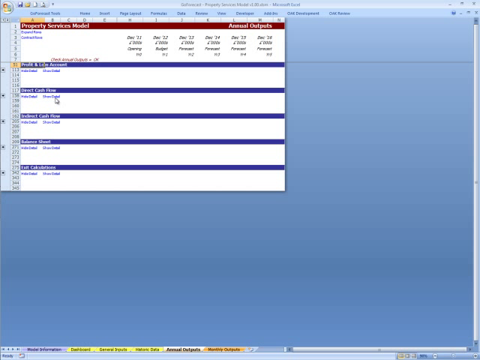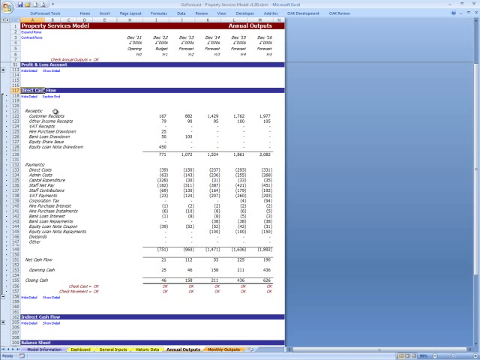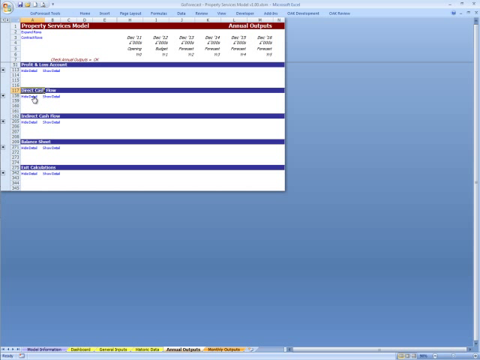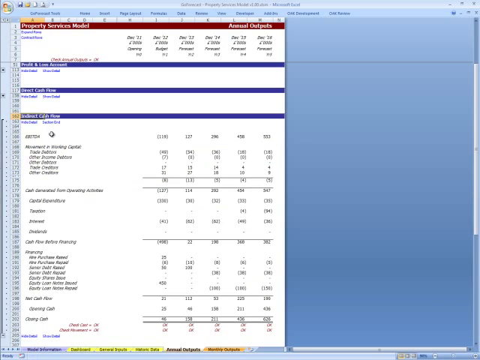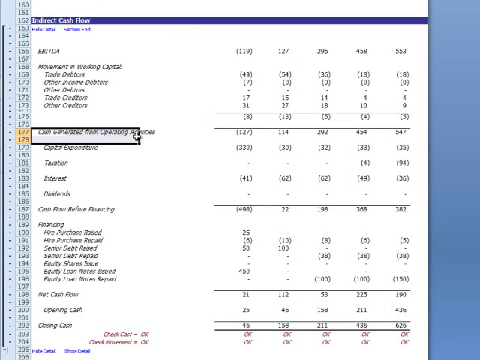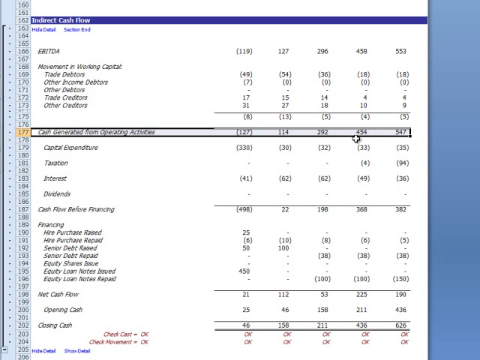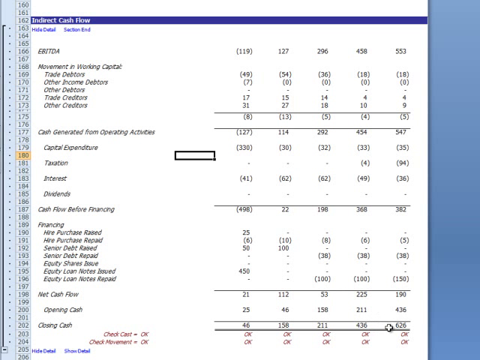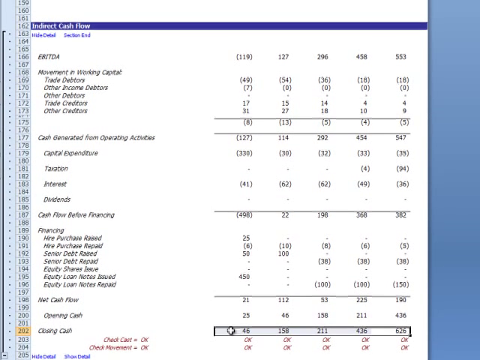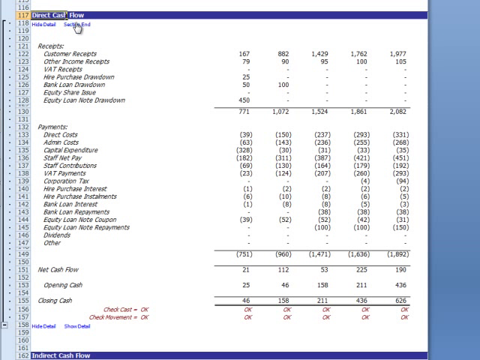GoForecast outputs two cash flow statements, an easy to understand receipts and payment style cash flow, and a secondary cash flow prepared on a flow of funds basis. This format calculates cash generated from your operating activities, which funders can use as a benchmark to assess your business before the effect of financing and capital investment. Additionally, with two cash flows calculating the same closing cash balance, they enhance credibility of a set of forecasts, and so funders take more comfort from a model's outputs.